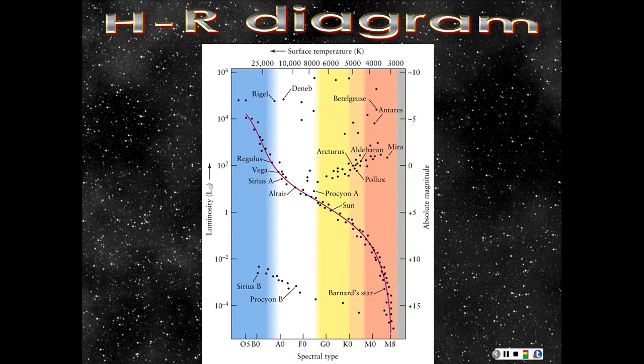We know their luminosity because we can measure their absolute magnitude. And we know what color they are from their spectrum. And so we can plot them on here, and we find that most stars fall in this zone here. There'll be the most down here, decreasing in amount as we go up here. There'll be even less here in the giant region, even less in the supergiant region, and then there'll be the white dwarfs down here. And so this is where all of these stars will be.